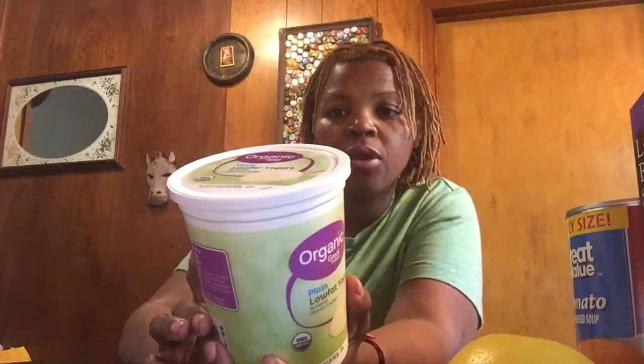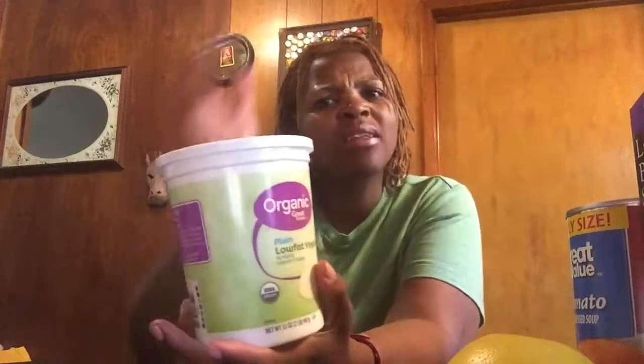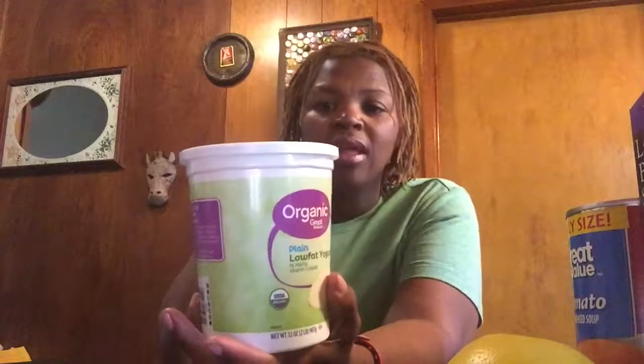Plain yogurt, organic. 90 calories per 3/4 cup. That's not bad, right? Because 1/2 cup is already decent for a yogurt. This is 3/4, 90 calories, 7 grams of protein, and 11 grams of carbs, 9 of which are sugar. It's okay, I've never bought this particular one before. I usually buy Greek yogurt, like Greek plain. But when I saw this, it was like $3, and there were 2 left. I was like, what have I got to lose? Just to add variety.